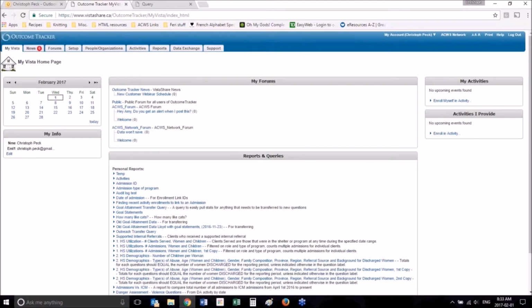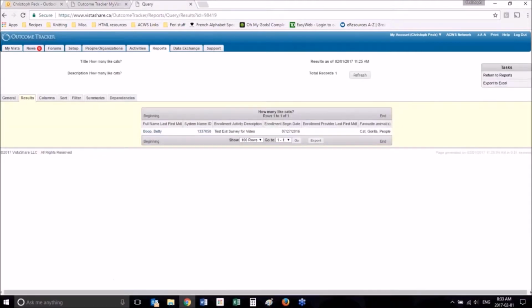Another thing to consider before you begin is, do you even need a report? Sometimes the information you need can be found in a query, and you don't have to take that extra step of creating a report. For instance, let's say I want to know how many people answered a particular question in a particular way. I just need that number of how many people. I don't really care about anything else. That would be a good instance that I could use a query.